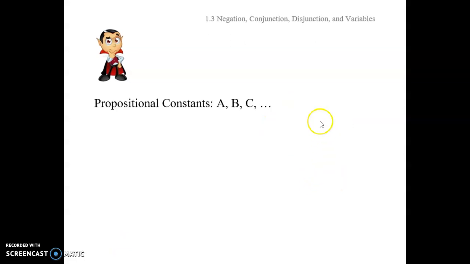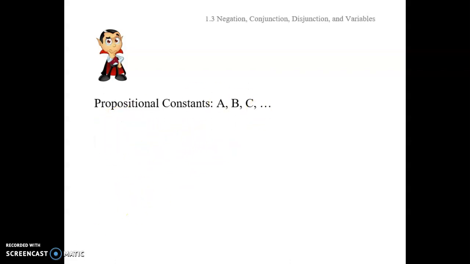Okay, so first up for today are propositional constants, perhaps the most important of our symbolic devices for you to get introduced to symbolic logic. So propositional constants are symbols, and we use for these symbols any capital letter of the English alphabet A through Z. We can also add little subscripts, so A sub 1, A sub 2, A sub 10,003. Okay, so we have as many of them as we could possibly need. Same with B, C, D, E, F. Okay, capital letters of the English alphabet. And what these stand for are very, very simply, they just stand for propositions, okay?